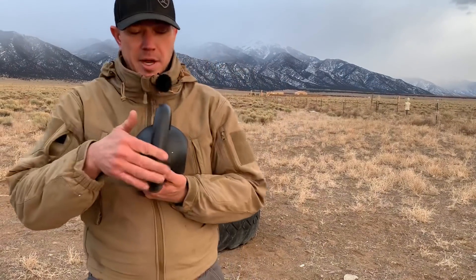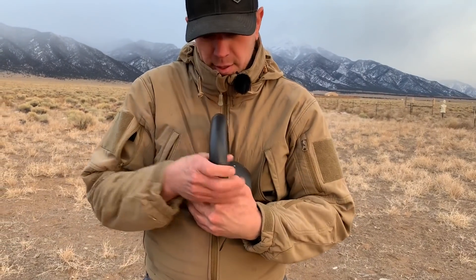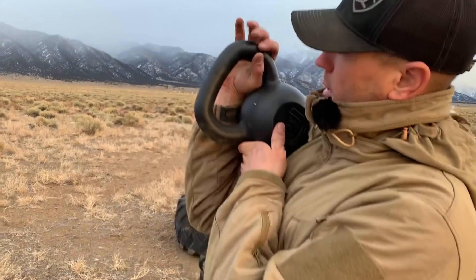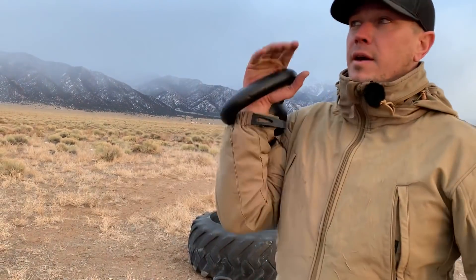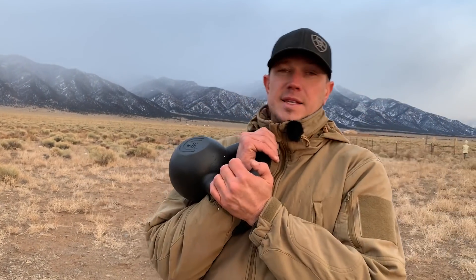Handle geometry is really good. You'll see the top here — there's a seam, but it's been sanded down very well, which is nice because the seam is what eats your hand up. Normally we're looking at this inside corner for the casting seam, when they sand-cast these in the foundry. And they have sanded it very well. If you find really cheap kettlebells, that won't be sanded and it will eat your hands alive. People used to buy kettlebells and sand them down themselves — I had to do that on all of my first bells back in 2006. It sucked; it takes forever.